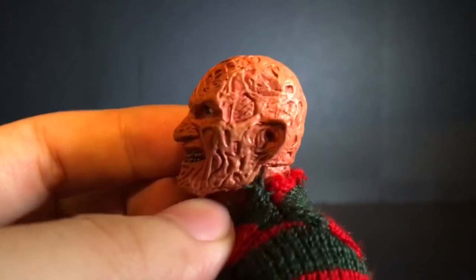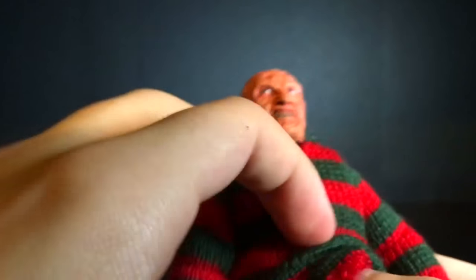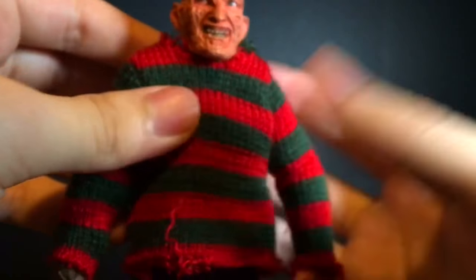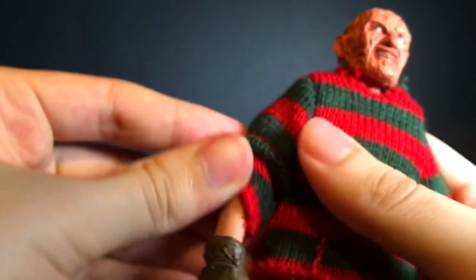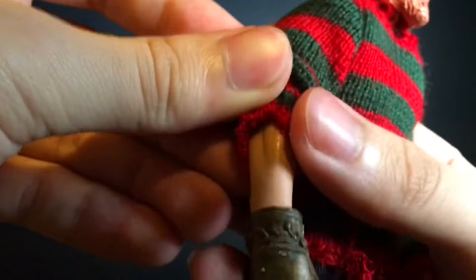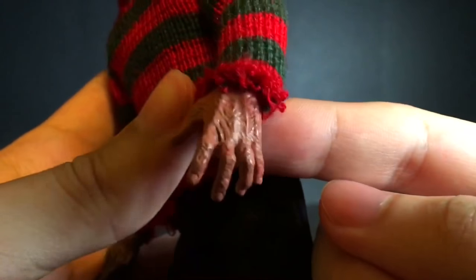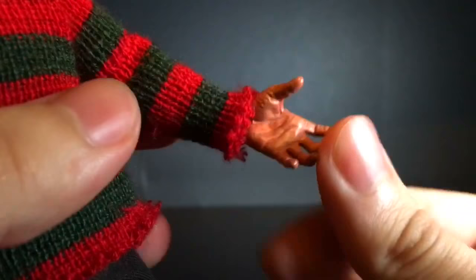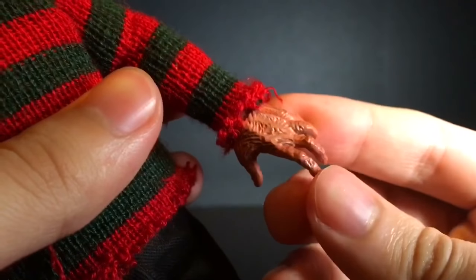This is amazing sculpting, I love it. And it still goes down to his neck, but it doesn't go down to the rest of his body, as you can see here, since they use a generic body for these figures. And of course under the sleeves also it's a generic body. So besides the neck and the head, and actually this hand too, which is sculpted, besides that it's a generic piece. That's how they save money to make these, but it still looks pretty good.